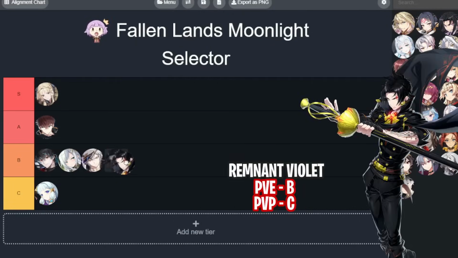So now talking about Remnant Violet. Remnant Violet's very hard to rank because you can't really rank him anywhere but average or below average because he's extremely RNG reliant. He's basically, in my opinion, a worse Savior Aiden because he doesn't have any team buffing mechanics, whereas Savior Aiden has that invulnerability.